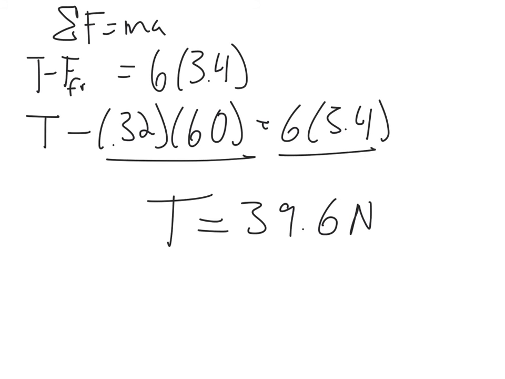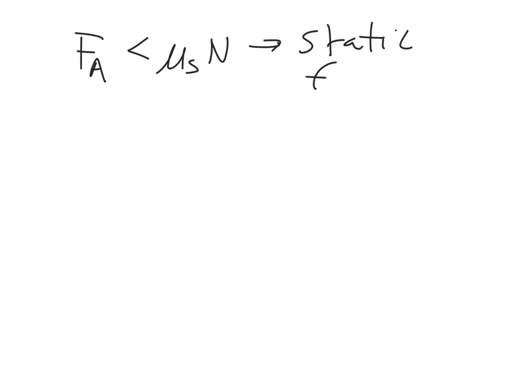And that's all we've really got for you today. The big issue here is going to be deciding which type of friction we're using. Remember that if your applied force, your FA, whatever that is, if it's tension or a push, is less than mu sub S times N, you've got static friction. And that static friction is equal to FA. It does the least amount of work possible to stop you from moving that object. It's not going to do any more.